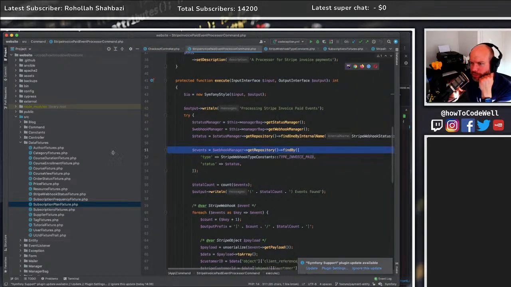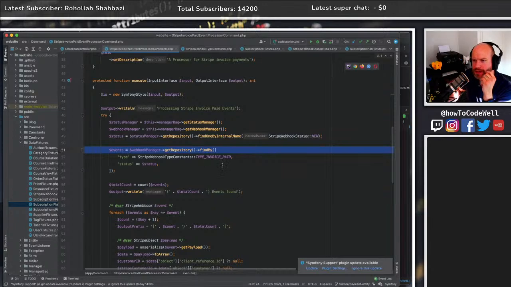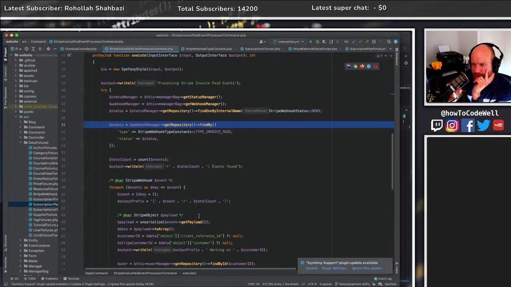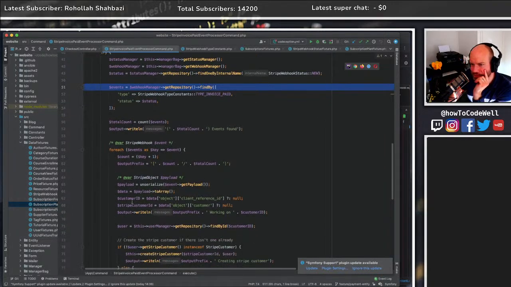This is our neat little processor script. And what's happening is we're looping over the events. We're finding the customer ID from the client reference. Now, we can't find it from the object.